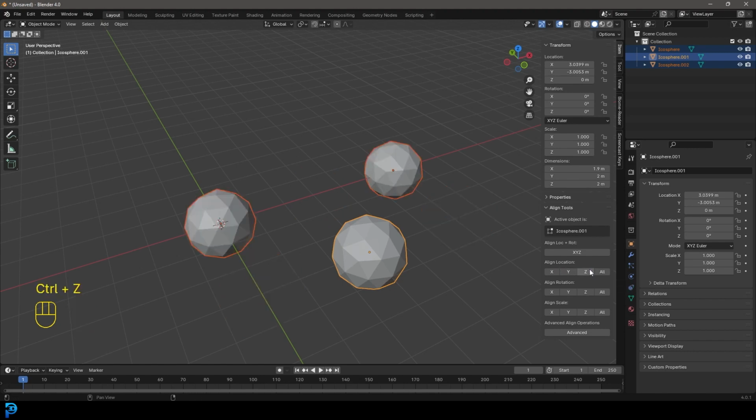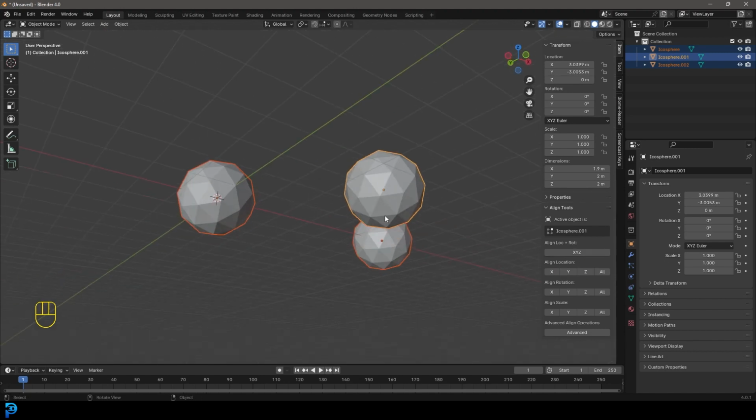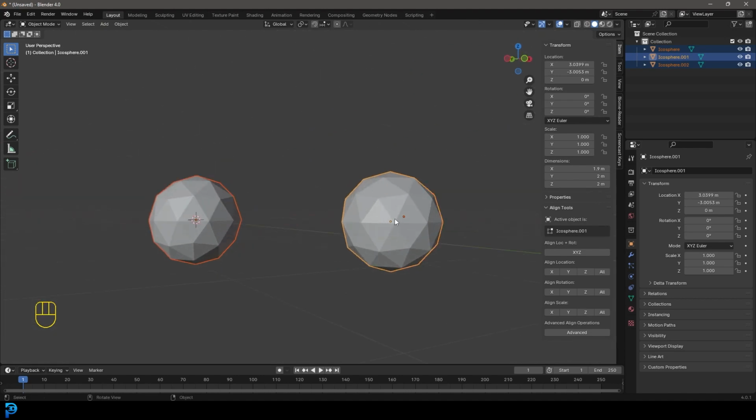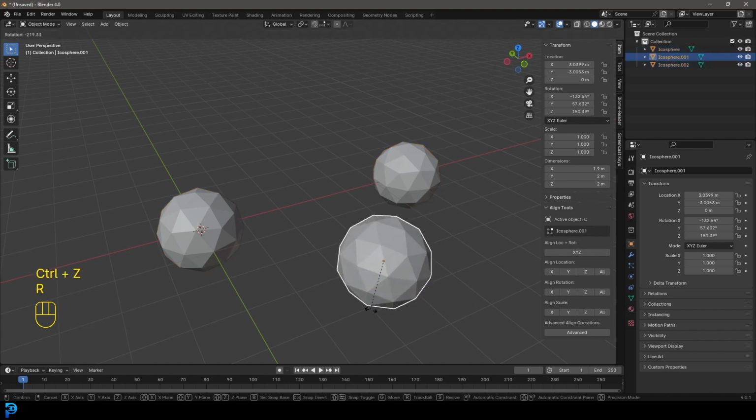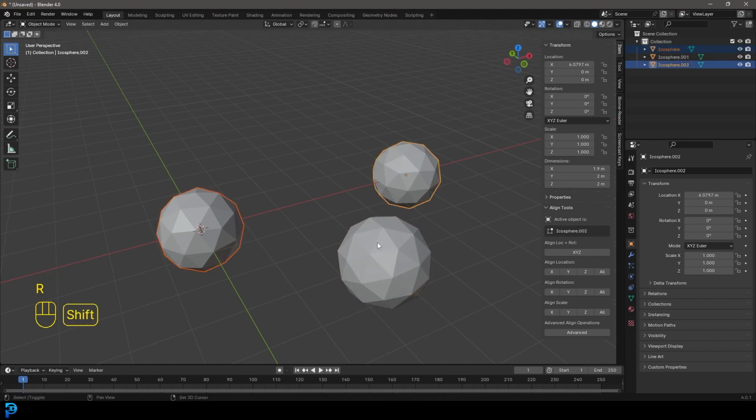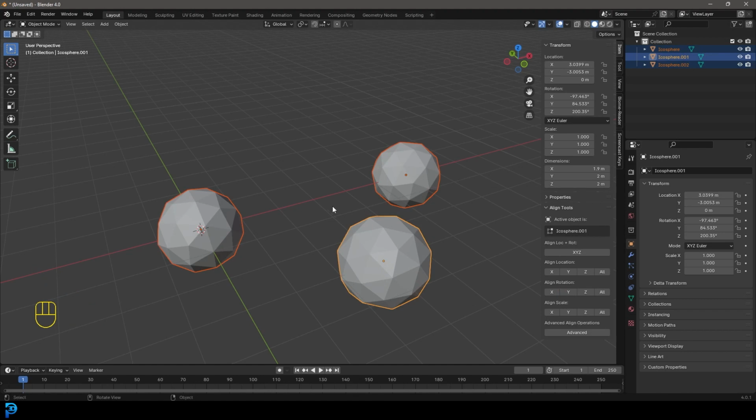If I do the Z, you're not going to notice anything because this one doesn't have any Z information. It's sitting right at zero. Or you can just go ahead and press all of them, and it just puts it in the exact same location. So if you're dealing with a lot of objects, something like this could be very handy. It's called Align Tools, and you can work the same with rotations, all that sort of stuff. So if I rotate this in a different location or position, you can see here, I can now go and align the rotations as well. So pretty cool stuff, check it out.